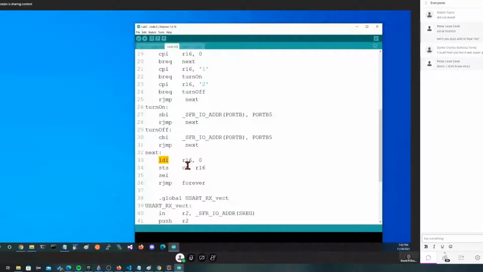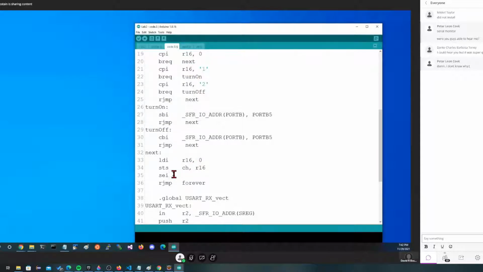Now, what I just did is imperative because I may have received no character, in which case it's already a 0. Writing a 0 won't hurt anything. I might have received a 1 or a 2, in which case I don't want to receive them immediately again, so I'm going to wipe them out by putting zeros there. Or I might have received something that's not any of those, in which case I want to wipe it out because I don't want it at all. Then I turn interrupts back on again, so I could receive another character, but I won't process the same 1 or same 2 that I already saw because I've changed it to a 0.